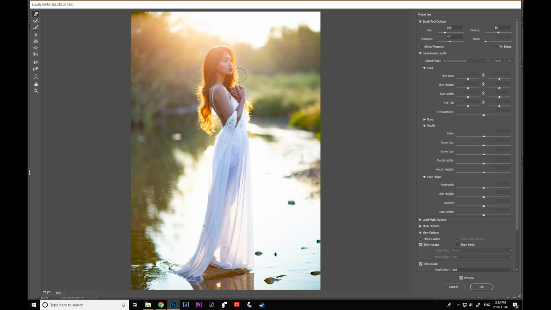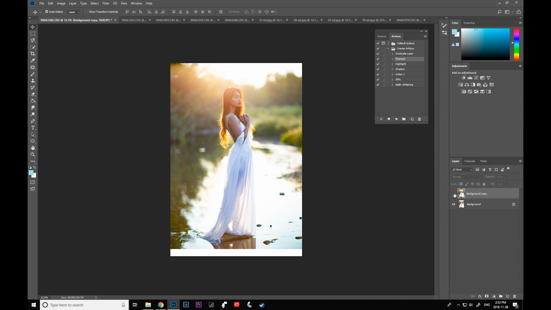Now be careful here, only small tiny adjustments. If you go too much, it's gonna look very unnatural, so you just have to do little tiny strokes, little by little. Okay, let's see the before and after. So here's the before and after on the hair. As you can see, it makes such a huge difference. Again, the rule that I follow, straight lines become rounded. That's all you have to do when it comes to hair.